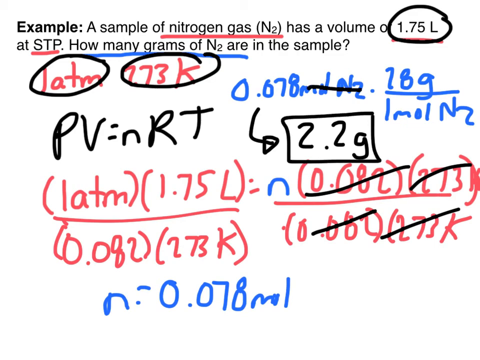And why did I have to do that? Well, I wanted my moles to cancel, and so yes, you still have to be able to convert between moles and grams. And that's how I would solve this question. Okay, so there was a lot going on in this one. We had standard temperature and pressure, we had mole conversions, all things that technically I need to remember, in addition to PV equals nRT. So again, if you have any questions, make sure you ask tomorrow.